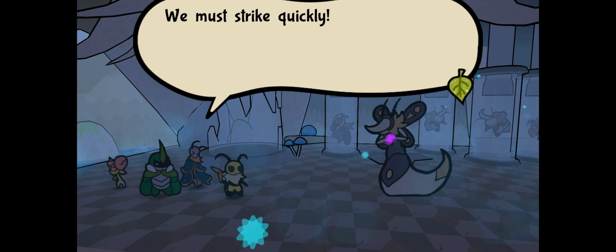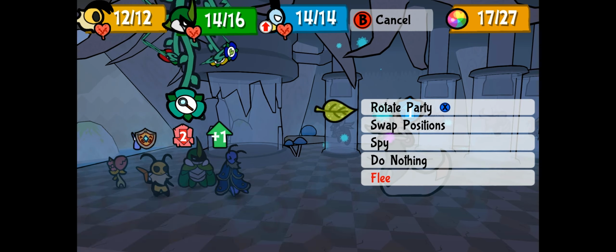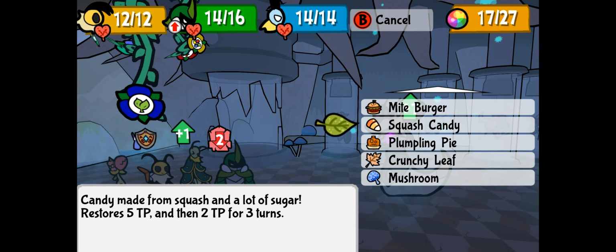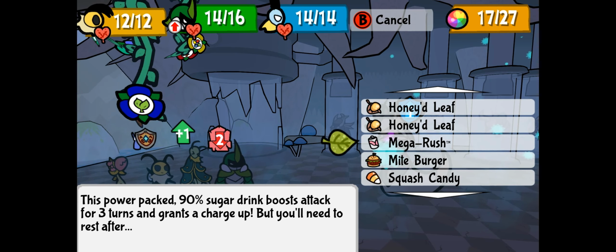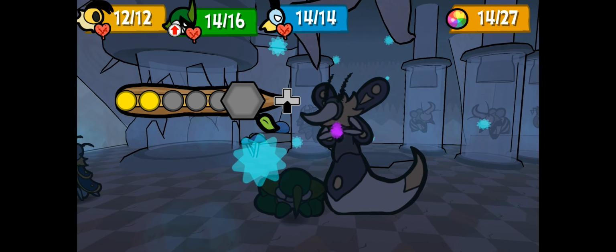It's charging up! We must strike quickly! Oh no. I don't have anything that'll help me here. Like, I have... oh, we do have Mega Rush. Oh, this is such a bad idea, but I'm gonna use it. I don't trust my ability to do anything else but a heavy strike here.